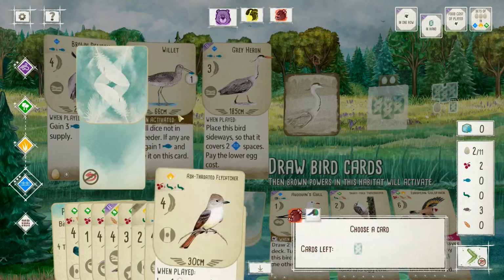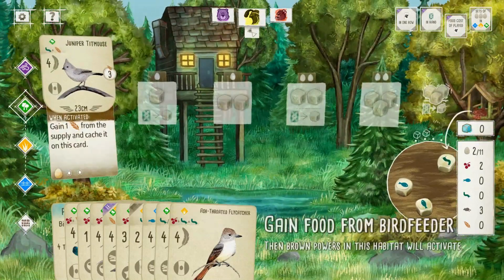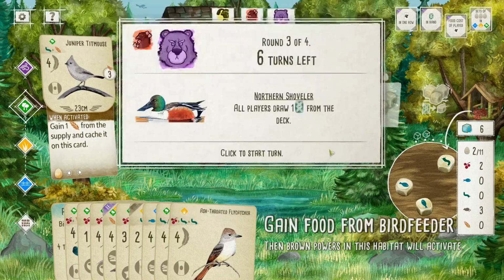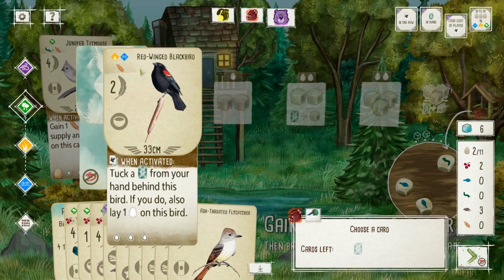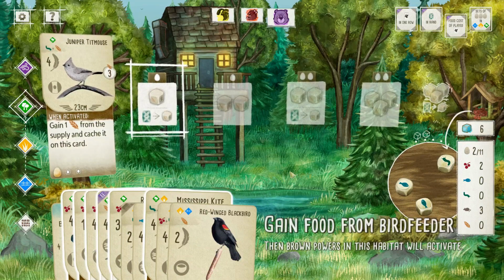Interesting. I don't know how many cavity nests we've been... Wow. Oh yeah, no, we got it. I was looking at the wrong one. So yeah, we got our thing. More cards, more better. Ah, Tuck and Lay, Tuck and Lay. And we have plenty of cards to tuck. So Tuck and Lay works perfect for me.